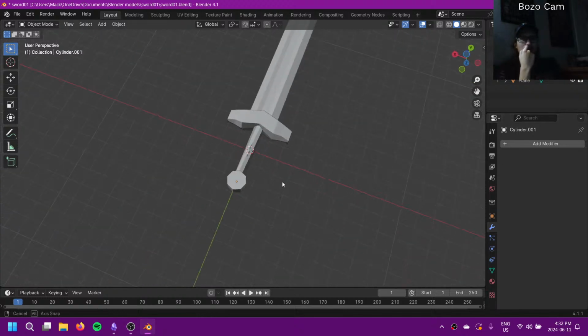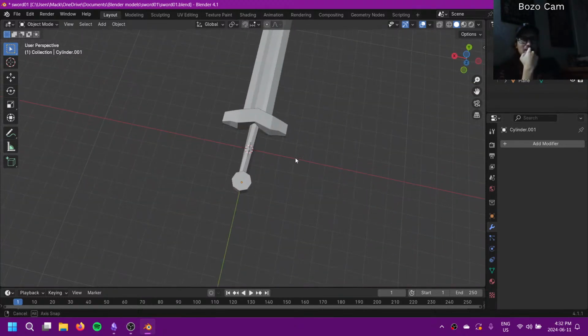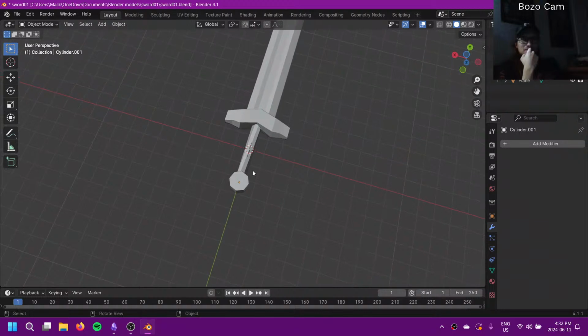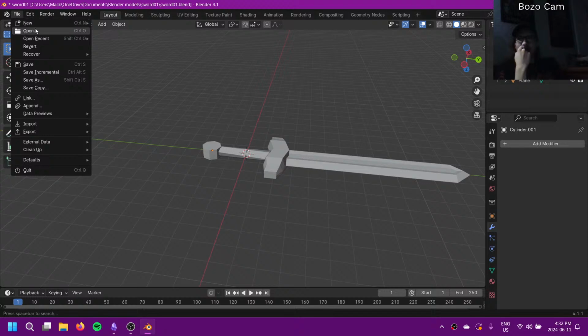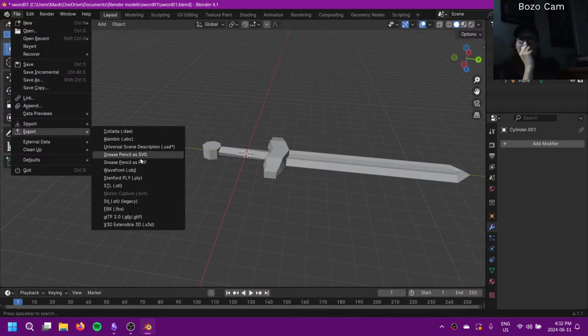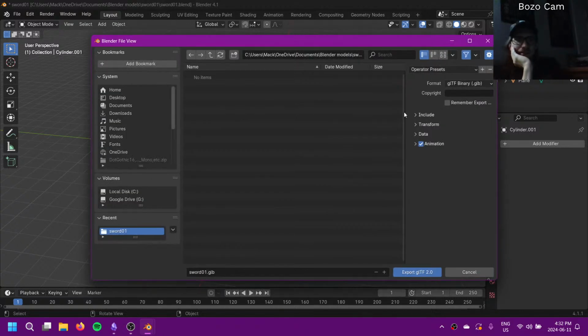Okay, great. It might look weird, but whatever, I don't care. All right. Now file, export as, what the frick am I? I think this is what we want. I think this is the thing we want. Yeah.